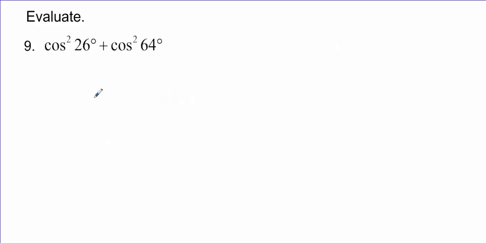On our last one, number 9, we run into a little bit different situation. This problem looks obviously very different from the others. Good news is it's not real complex. We're just using the cofunction idea, where we know, for instance, that the cosine of pi over 2 minus x is equal to the sine of x. It's just saying if you switch from one acute angle to the other in a right triangle, then you just switch from the cosine to the sine, or sine to the cosine, whichever order that happens to be.